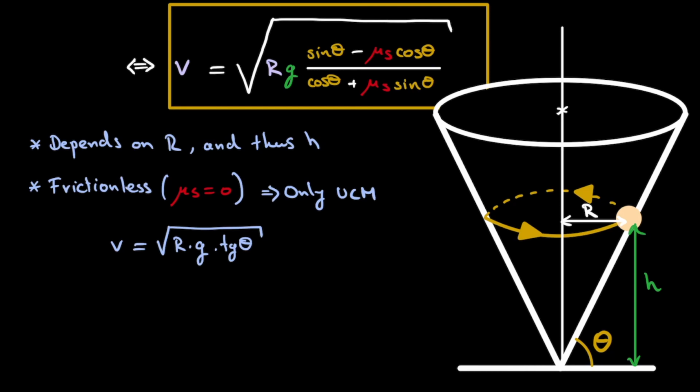One way, for instance, is to see that if you have a frictionless surface, you will never be able to do this trick if you have an angle of 90 degrees, meaning just a cylinder and not a cone. Now, of course, a follow-up question would be if this would be possible if you indeed have friction. And that is something that I will leave for you as an exercise. And this brings us then to the end of this exercise.